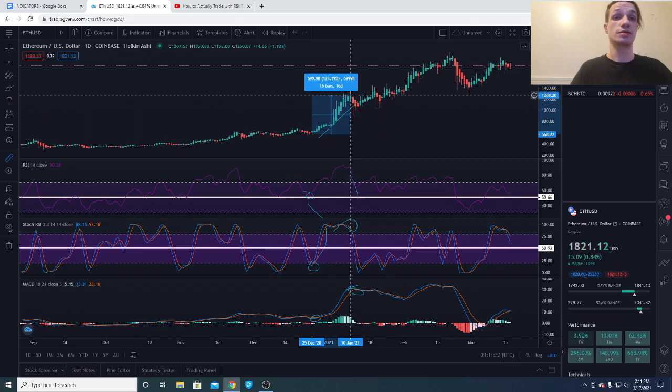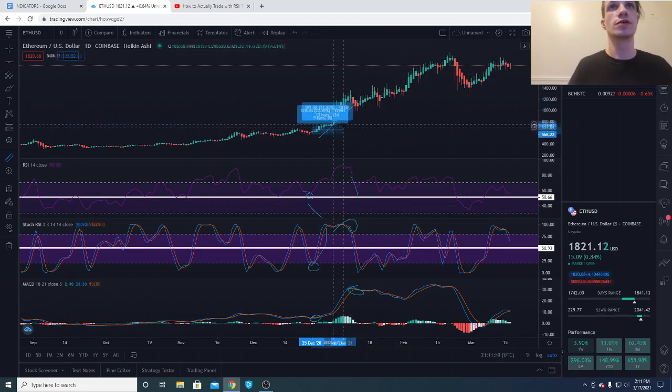God, that's like 10,000. Like 10 grand, if you invested 1,000 with 10x leverage. Your fees would be pretty high though, so you wouldn't make like 9 grand. But the point is that this strategy works. We are backtesting it and we are proving that it works.